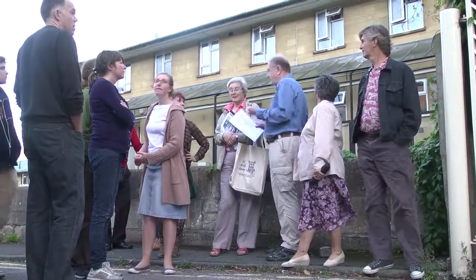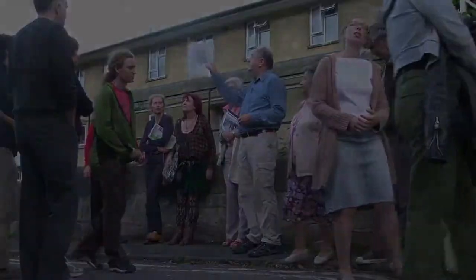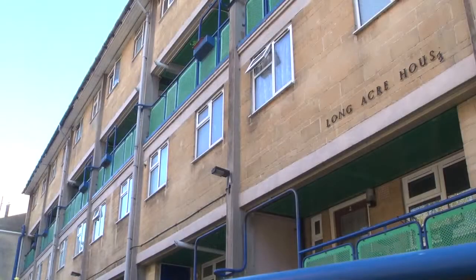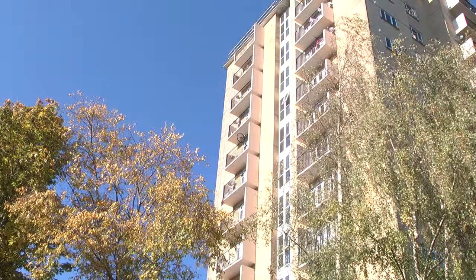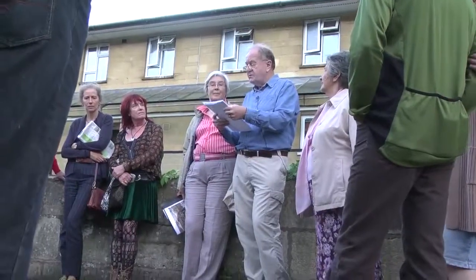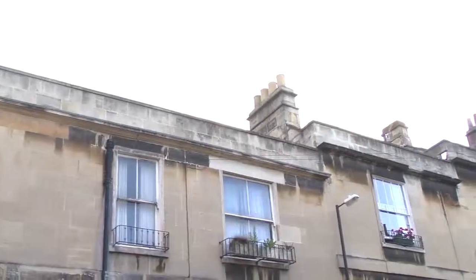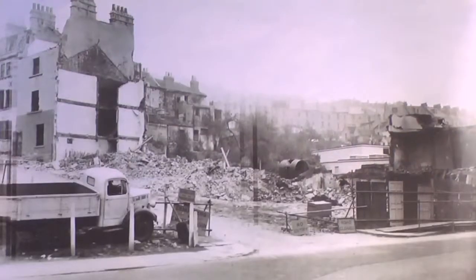This seems a nice quiet place to talk about the demolition of Snow Hill. We've got a bit of the old Snow Hill here. As I explained, the area was almost untouched by the Bath Blitz. But five years after the Second World War, the council applied to the government for a compulsory purchase order to redevelop the whole area. The buildings on Snow Hill were not slums — they're similar to the ones we've seen here, now very desirable. The council declared them unfit, and the bulldozers moved in shortly afterwards.